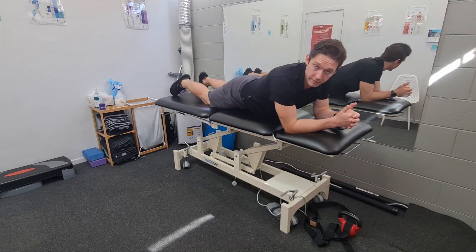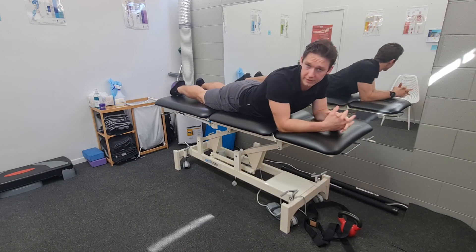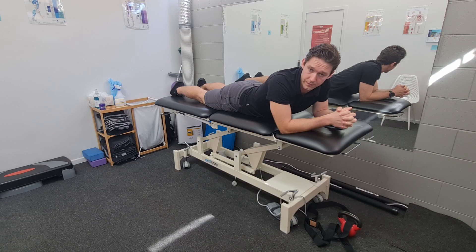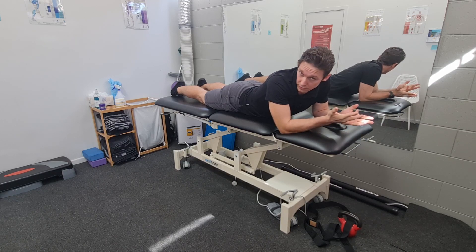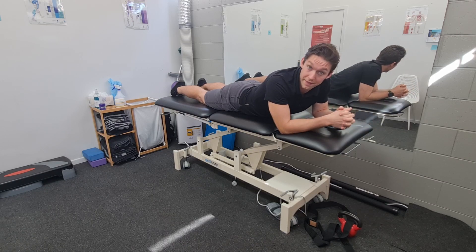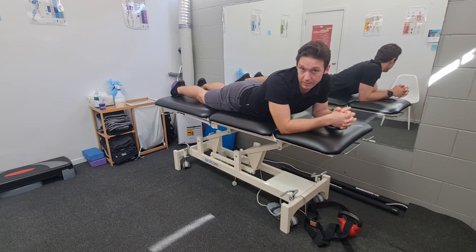As far as prescription goes, we're going to be looking at taking 40 to 60% of that time, and then you could do a few sets of that two to three times a week — I've outlined that more in the article. For example, if you scored 120 seconds, 40 to 60% of that is 48 to 72 seconds. So you would do three sets of 48 to 72 seconds, two to three times a week for six weeks, retest your endurance score, and then go again for another six weeks based on your new score. Hopefully that'll change some of your symptoms.